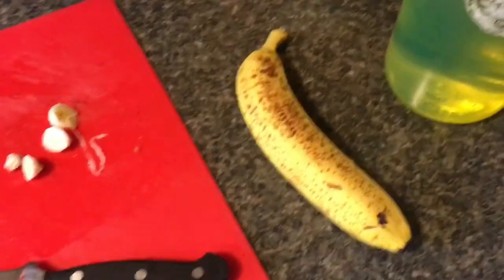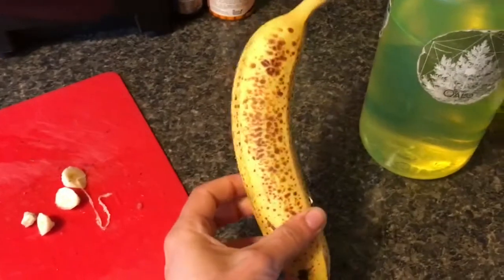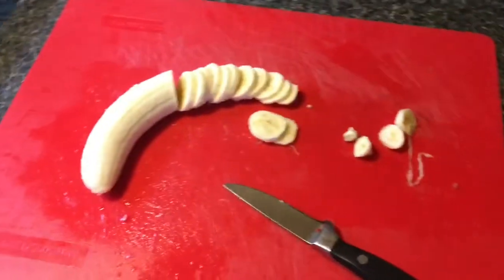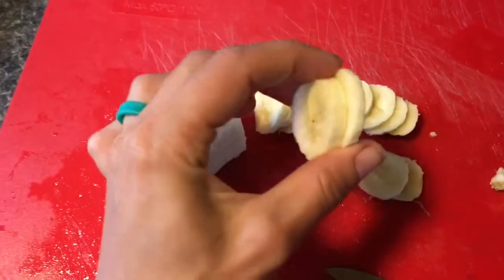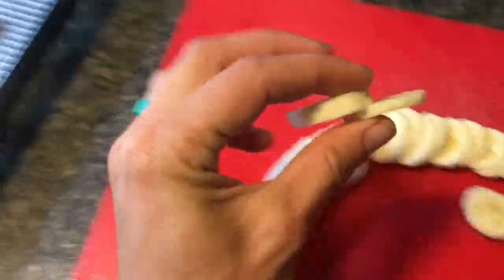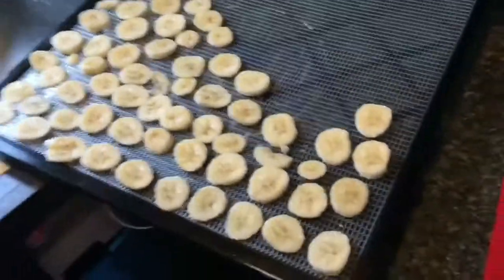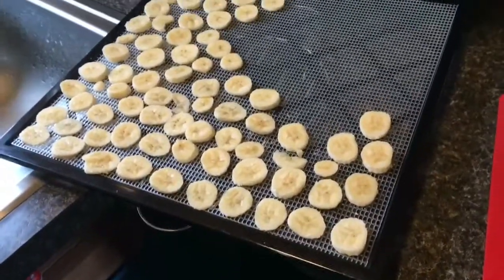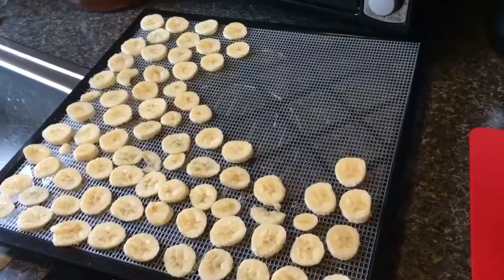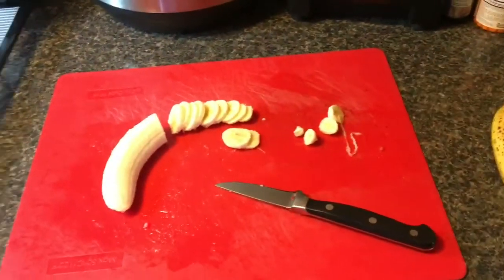On to the bananas. So I'm using perfectly ripe bananas like this, and I just put them on the cutting board, cut off the butts, then I'm thinly slicing them as evenly as I can, so sort of like this, and then I just add them to the Excalibur tray. I have 2 bananas on the tray right now. I think 3 bananas will be a perfect fit to fill up a full Excalibur tray. And I'll add it to the dehydrator when I'm done.